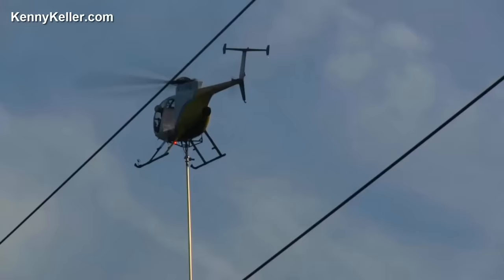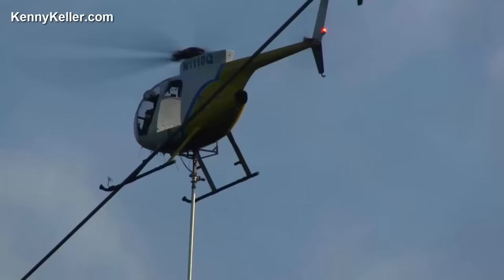The pilot operates the saw from inside the helicopter. He can start the unit, get the blades spinning and getting them up to RPM, and he can also turn the saw in relation to the helicopter depending on how he's cutting.